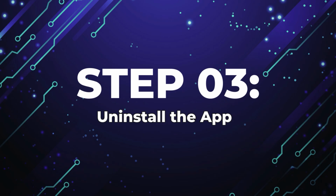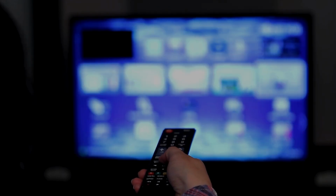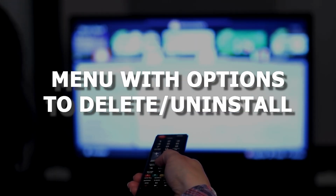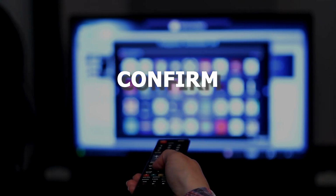Step 3. Uninstall the app. Now select the app and look for the Uninstall or Remove option. On most smart TVs, you can do this by pressing and holding the OK or Enter button on your remote. A menu should pop up with the option to delete or uninstall the app. Confirm your choice and the app will be removed from your TV.